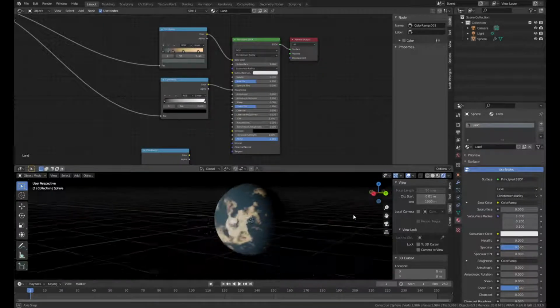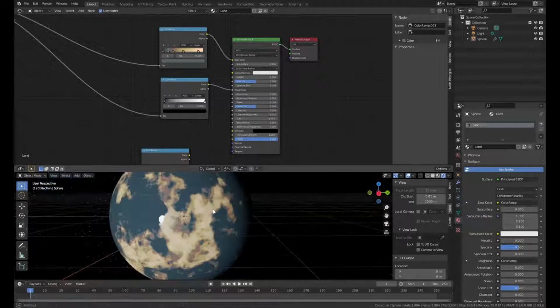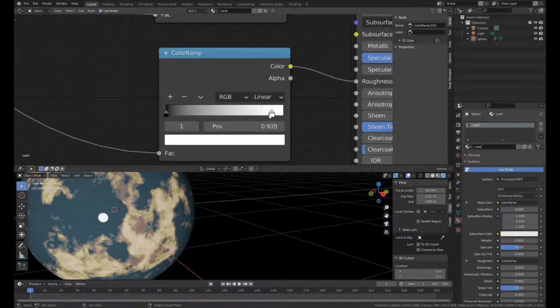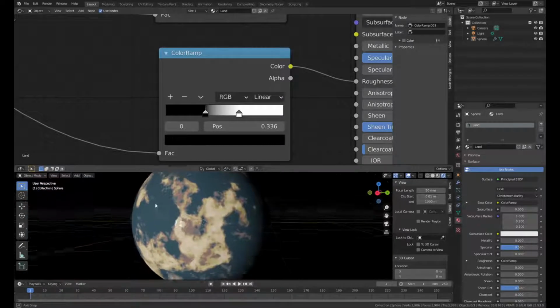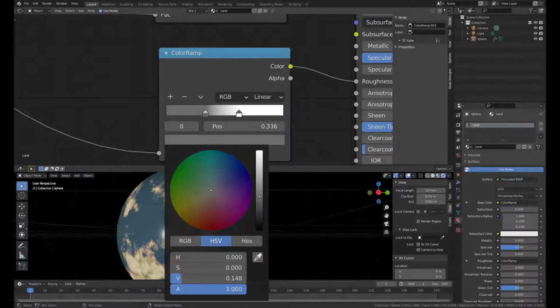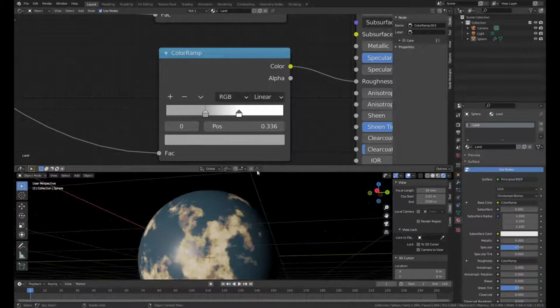Right now the land is not very glossy, but the oceans are perfectly glossy, and we don't want that per se. We're just going to drag this up a little bit, and we want to make this black a gray.